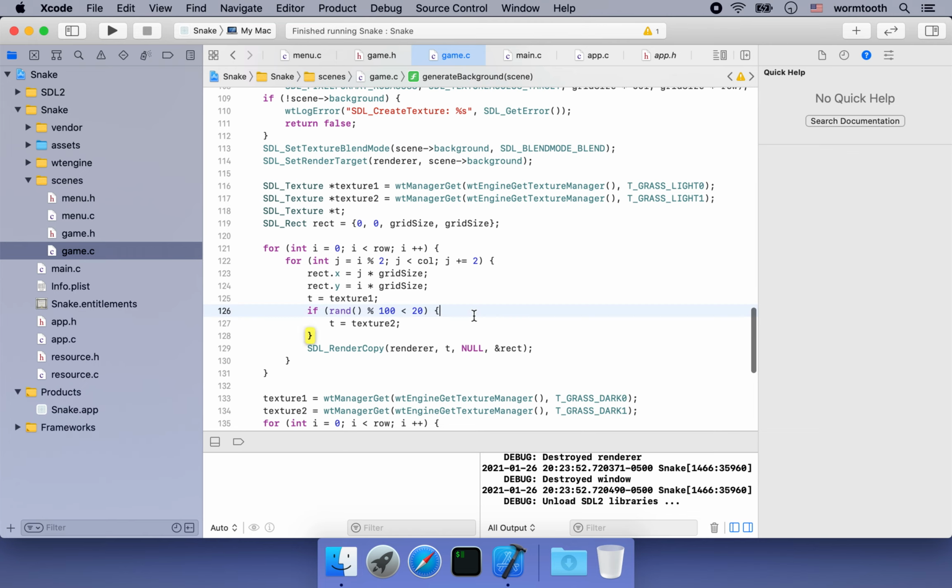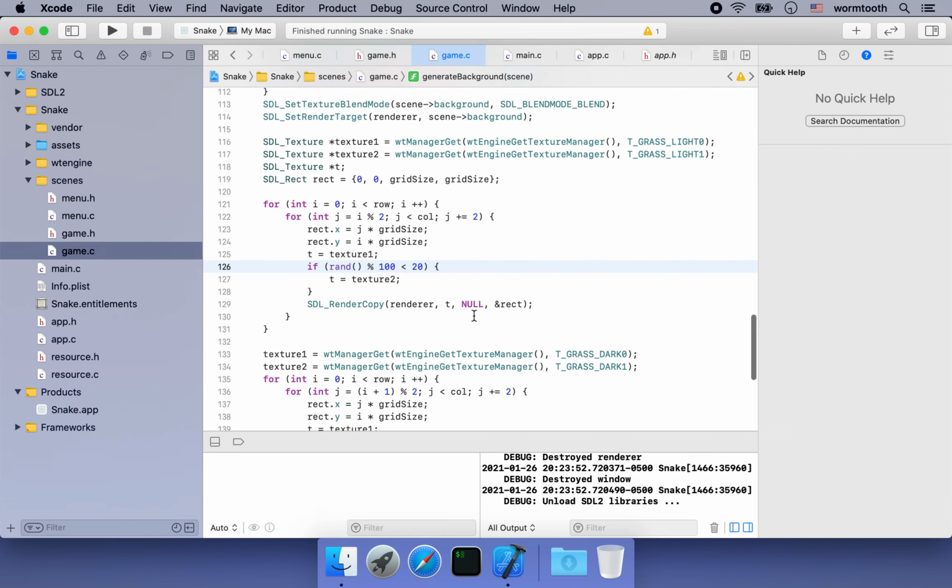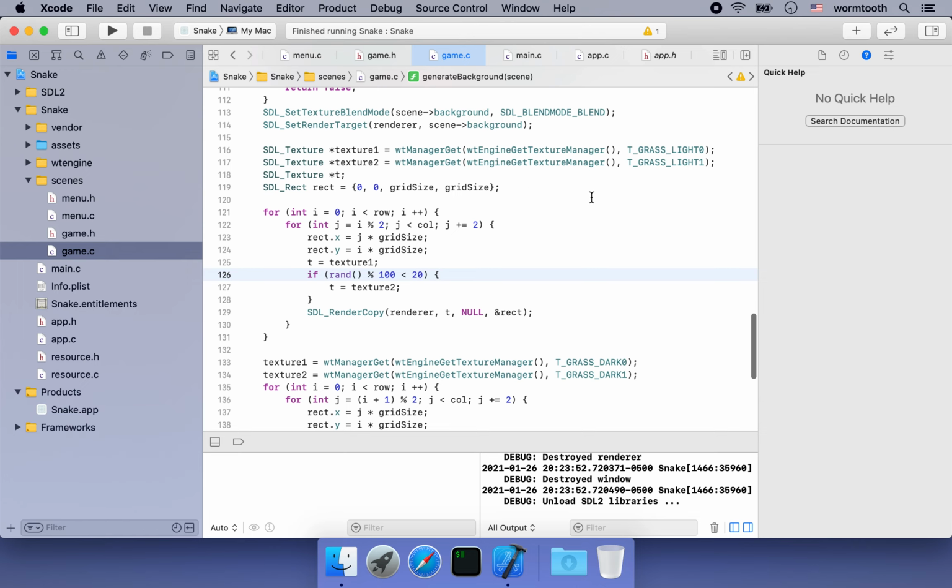Now let's see how we actually draw this alternating grid in color. The first set is the light color. You can see that in the first set we have not only one texture, actually we have two. Texture 1 is actually the default texture for us, and texture 2 is a glass texture with some decoration.